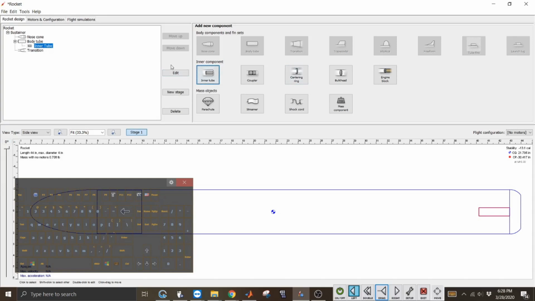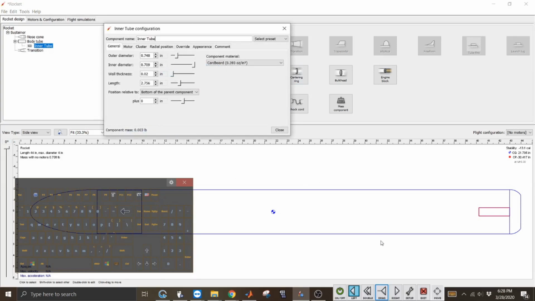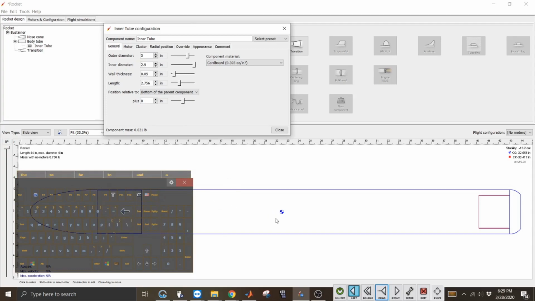So let me go to edit. The outer diameter is gonna be 3 inches, and the inner diameter is gonna be 2.9. They tend to have the same wall thickness. And then the length, I'm gonna give ourselves 10 inches. This is kind of arbitrary, it can be changed for now, but let's just say 10.